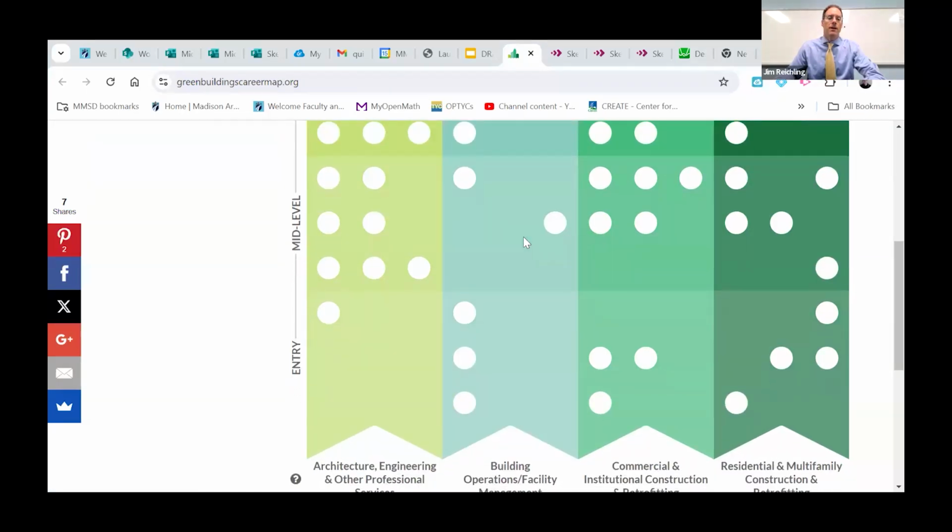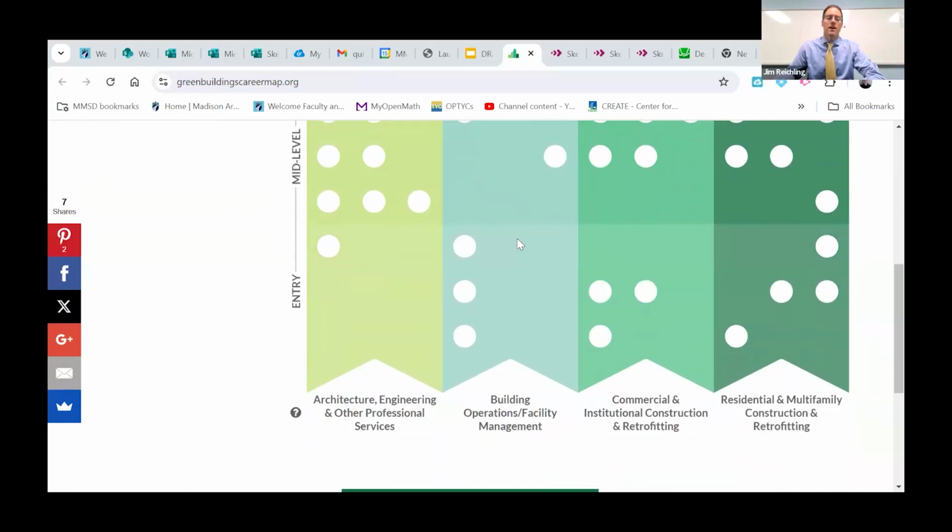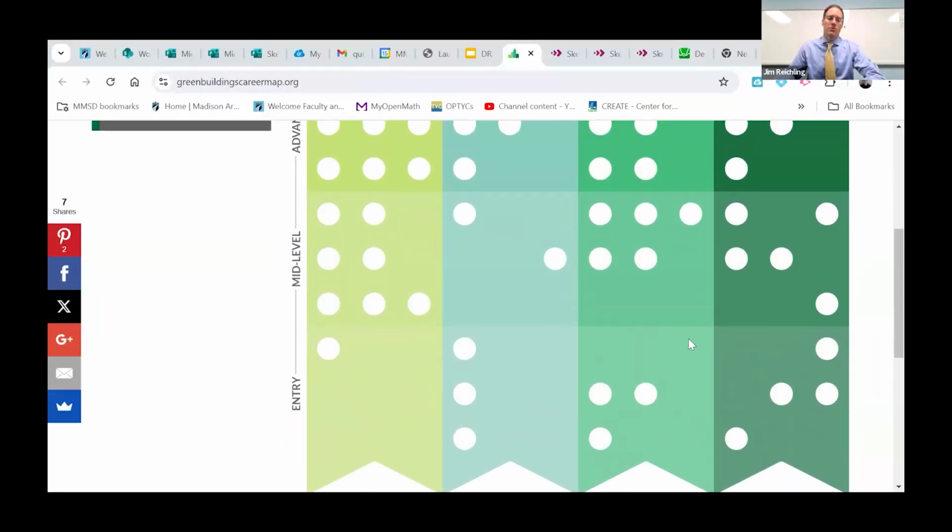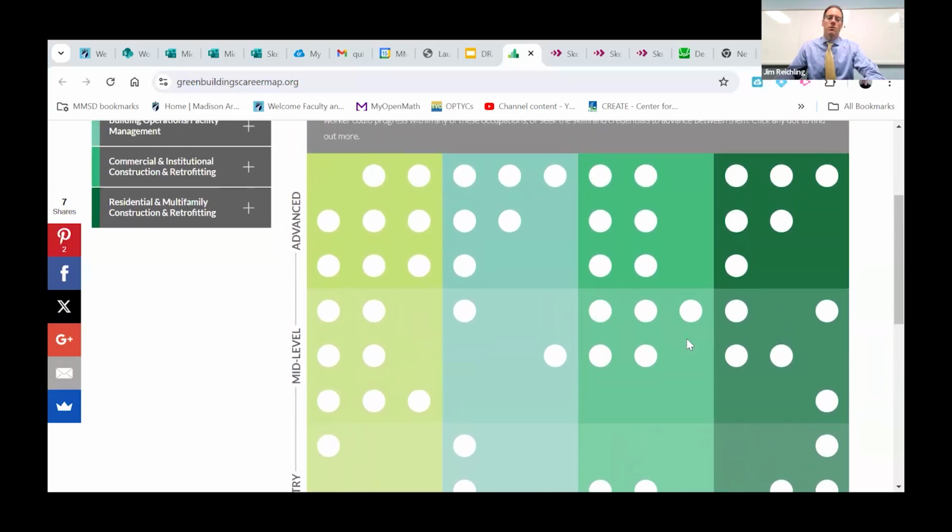The top are mid-level and advanced careers. And across the bottom axis, we have different industry sectors: architecture, engineering, and other professional services; building operations; commercial and institutional construction and retrofitting; and then residential and multifamily construction and retrofitting. And every one of the circles that you see in this grid is a different career.